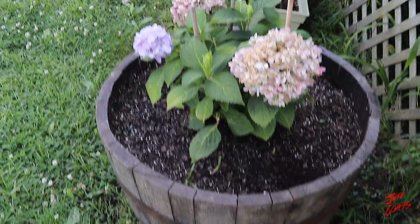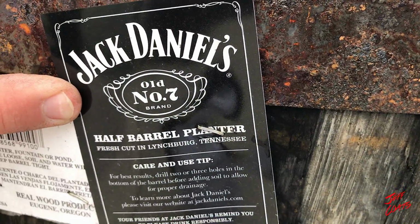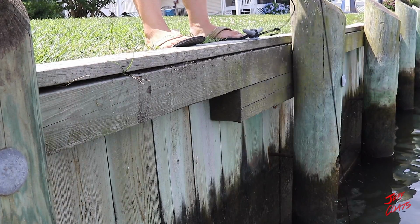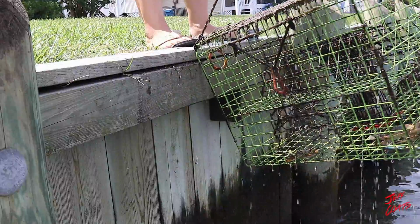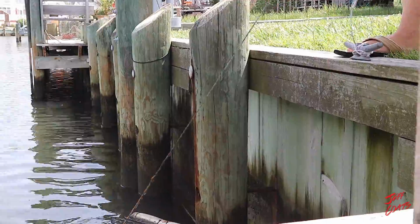Karen's hydrangeas are doing well. There's our whiskey barrels, the Jack Daniels whiskey barrels. We were lucky enough to find those at the depot. Crabbing has been good this year for us. As goofy as this sounds, truthfully, I think we're crabbed out for a moment, so we're gonna shut her down for about a week. Let the little ones get bigger and bigger.